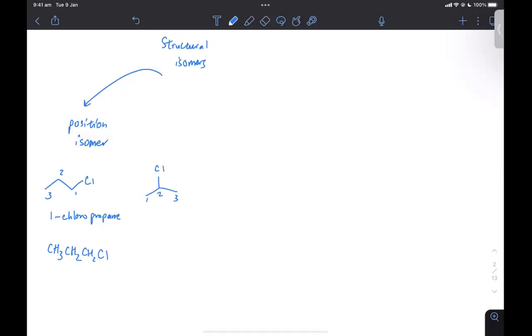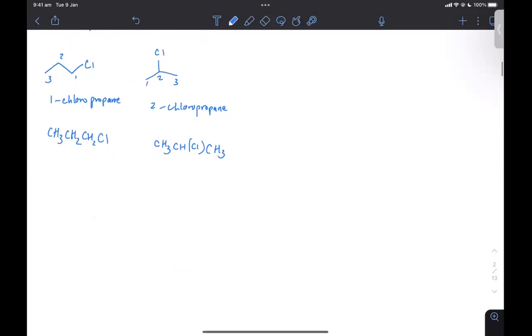Now this one here, the longest chain carbon is 3 carbon. You will see that this is called 2-chloropropane. So 3 carbon is prop. This is halogenoalkane, is propane. The chloro, bromo, iodo, they are prefixes, so we put them in front in terms of the position of where the halogen group is. This is a CH3, CH bracket Cl, carbon forms 4 bonds. So 1, 2, 3, there is 1 hydrogen remaining. The Cl is the branch, and then CH3 there. If you total out the number of carbons, this is C3, H 3, 4, 5, 6, 7. So this is also C3H7Cl.